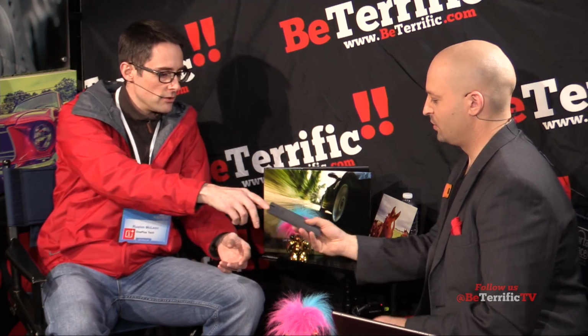It's our first product. OnePlus is a new company, started about 10 months ago now, in December last year. We started shipping our phone in May of this year and have been selling it through an invite system up till now. We're shifting from invites to pre-orders. The phone's basically a top-of-the-line specs device with great build quality and design. It's got a rough sort of sandstone back finish there. You can take a look at it.